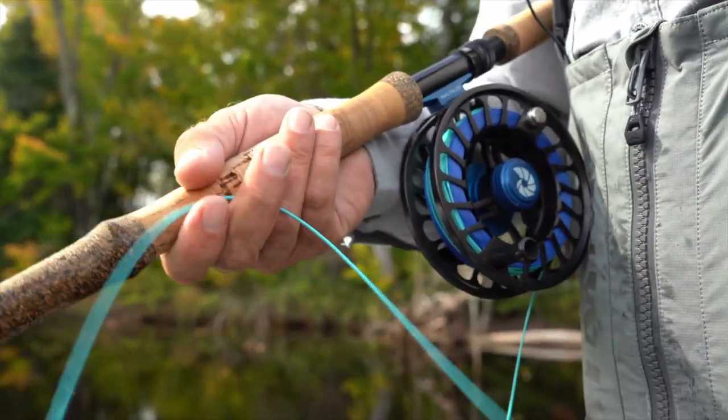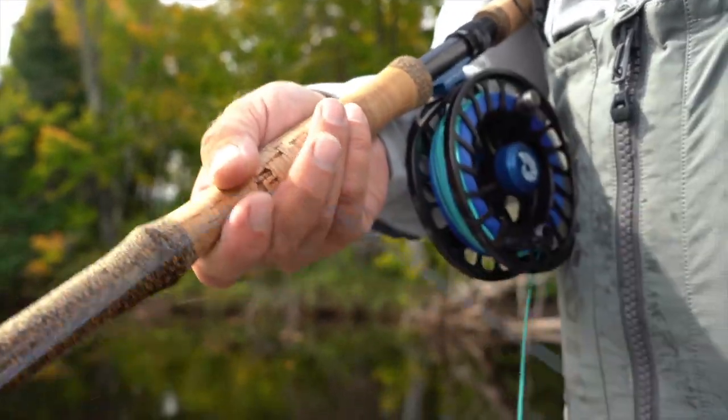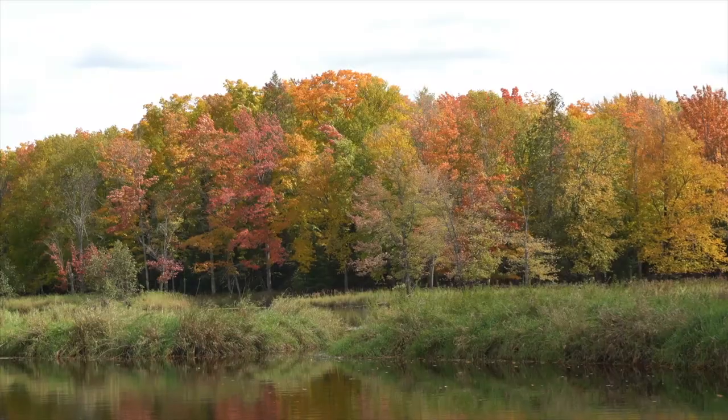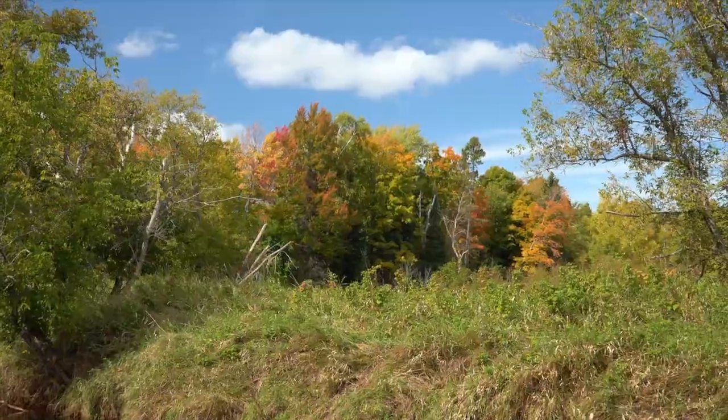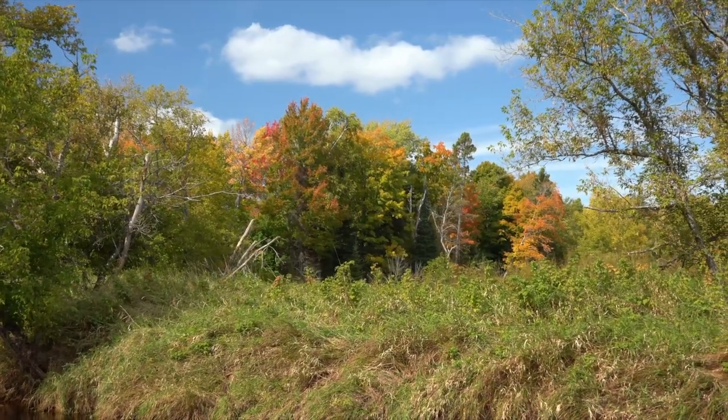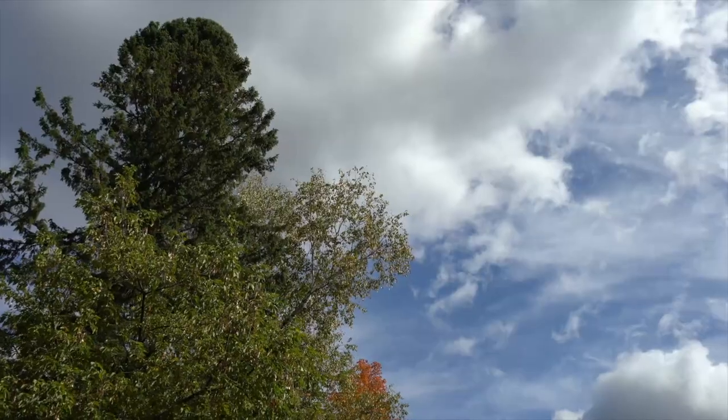By mid-afternoon, clouds started to gather. Things were changing once again. We continued to work several deep holes that were holding many muskies.